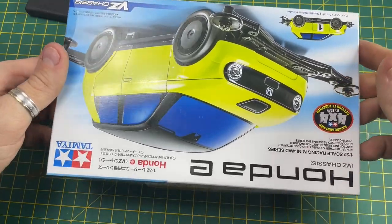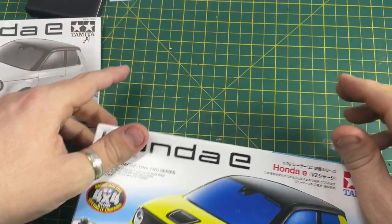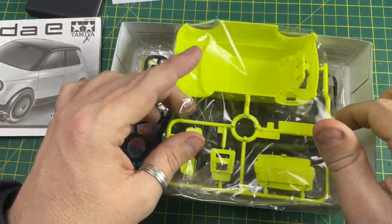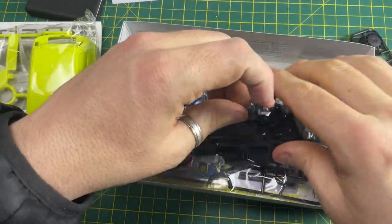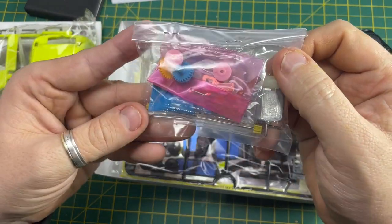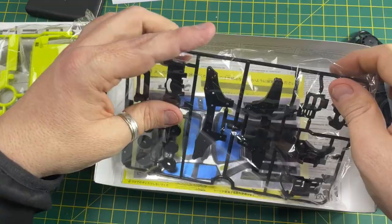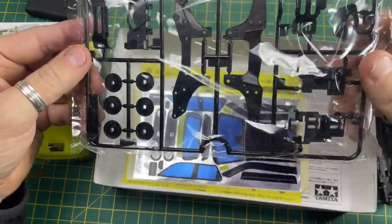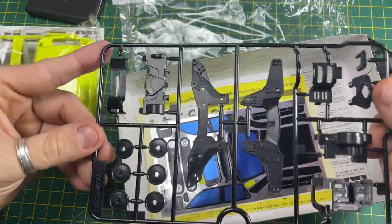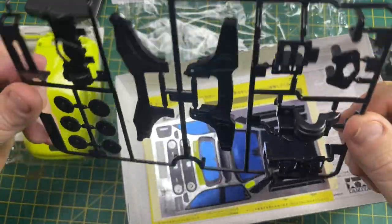So we open up the box. Also, I've taken the instructions out because I want to have a little look and see what we get. But inside of the box, you're going to get a load of parts, obviously. And each are pretty much bagged up, apart from the little bits. There in this pack here is the electric motor and all the gearing that you need, some poly clips there, obviously. But remember, there's no need to actually glue this kit. So you're going to have to cut all the bits off the sprue and just give them a tidy up, obviously. But you can see then it looks pretty smart, actually, to be fair. It does look quite smart.